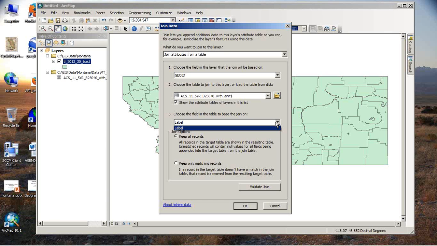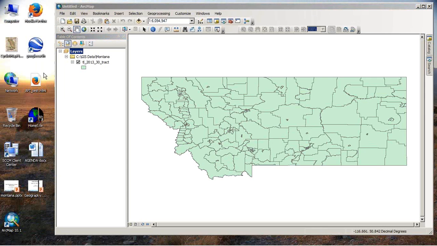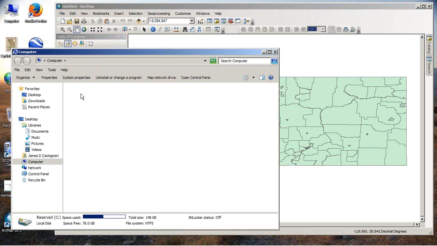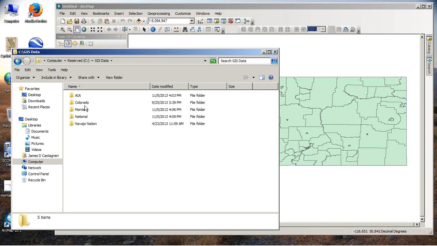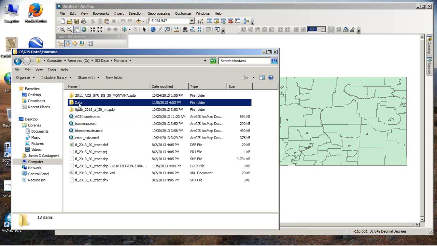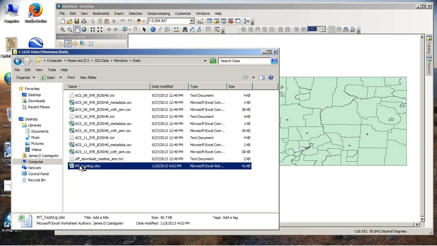So I can change that spreadsheet. Hopefully. I've had trouble doing that too. I'm going to have to cancel, and I'm going to have to drop this puppy because it won't let me do it while it's on there. So let's see if I can get in there and change that field to text type. Because if my join field in my shapefile or geodatabase is text, then the join field in my attribute table must also be text.